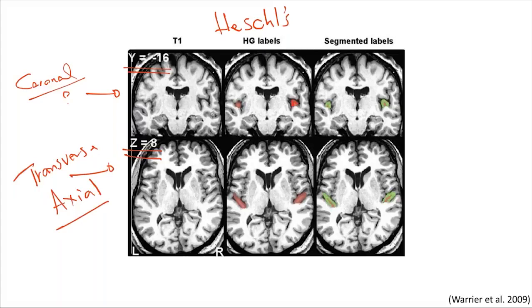So as you can see in this cut, you can see the Heschl's gyrus, at minus 16. So it should be an area like here. So it is toward the back of the head from the anterior commissure. If we go to the front, it would be positive Y. This one is a negative Y because it is in the back side of the head. So we are cutting from here, that you can see here.